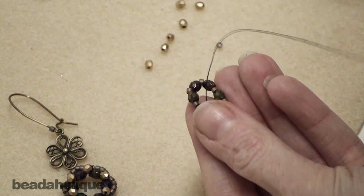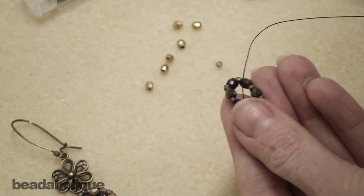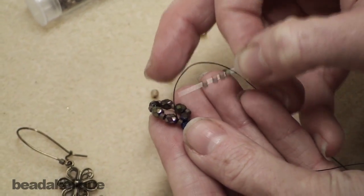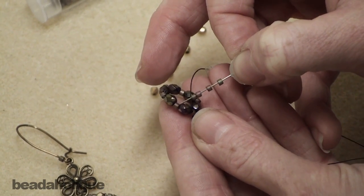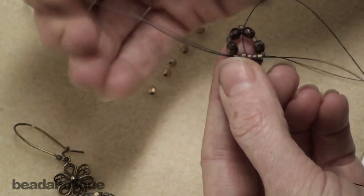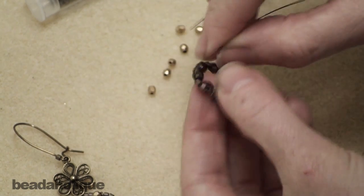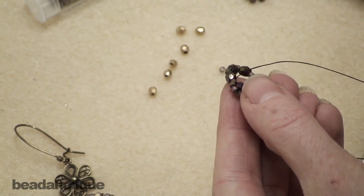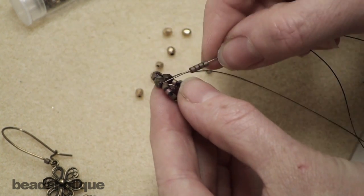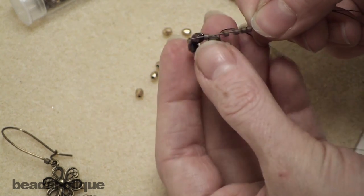Now I'm going to place 4 more seed beads onto my needle. And now I'm going to pass over, so I'm not going to go through the 4mm bead, I'm going to pass over it, but I'm going to go through the very next seed bead. And you can see that made almost like a little petal shape. I'm going to repeat the same action, so 4 more beads, 3, 4, skip over the 4mm bead and go through the seed bead, which is between your 4mm beads.